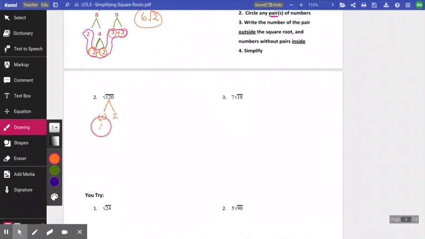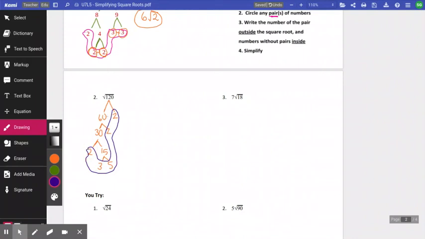I'm starting with 60 and 2. 2 is prime. That's nice. So I just need to keep going with 60. 60, look, I'll use 2 again. 2 and 30. If I want to keep going with my 2s, I could say 2 and 15. 2 is still prime, but 15 is not. 15, we could say 3 times 5, and then both of those are prime. So when I look at what I'm left with as far as prime numbers go, I have a 2, a 3, a 5, a 2, and a 2. Those are all of my prime numbers.